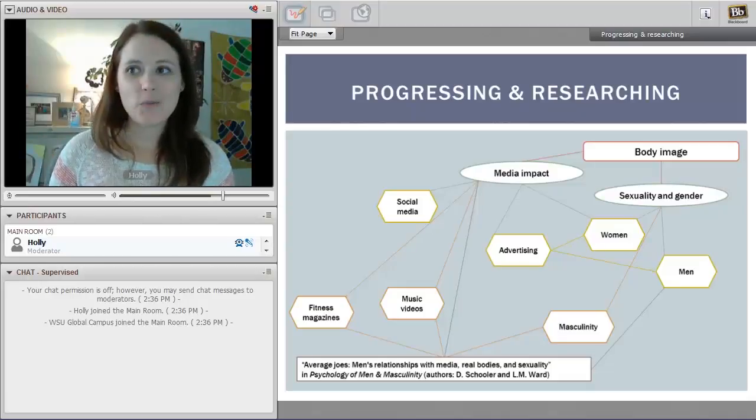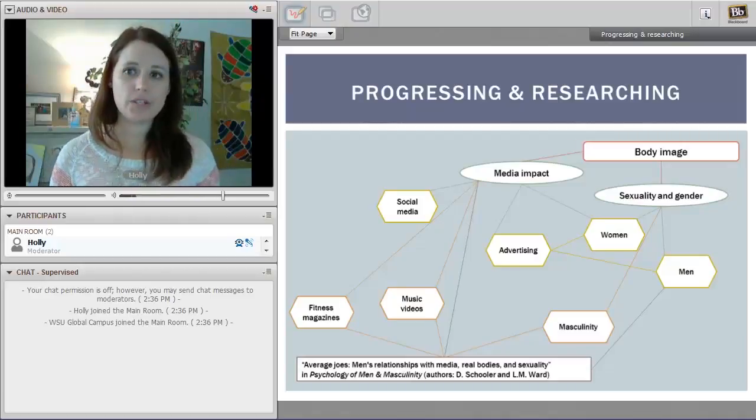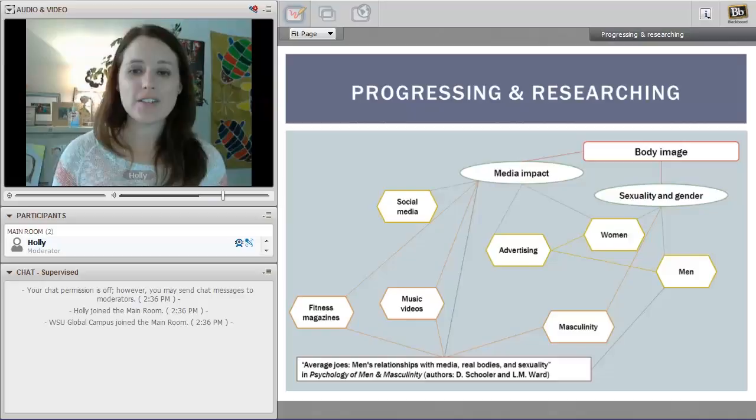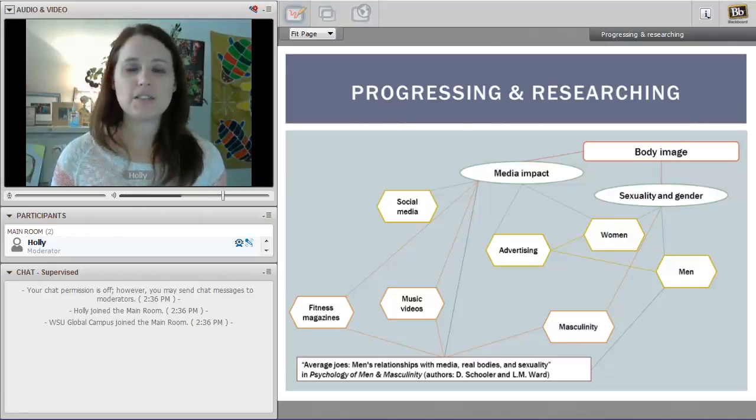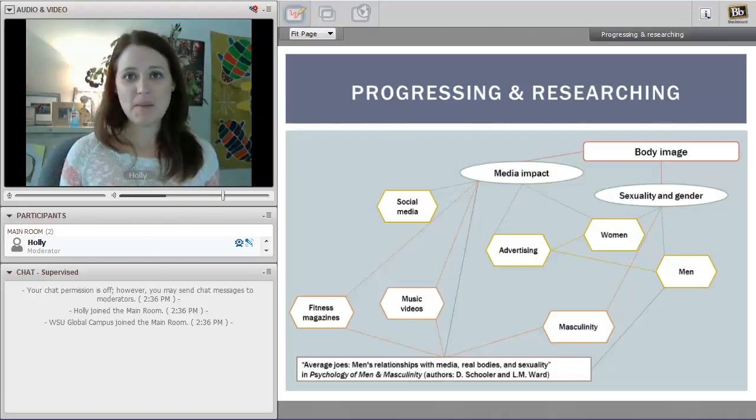So this is just a really great process, I find, for helping you get started with research. A lot of times we don't know where to start. We're like, okay, I know I have to do this research project, but I have no idea where to get started. I think I want to write about this topic, but I'm not sure. And mapping is a great way to help you organize your thoughts on something and then start to incorporate the things that you're finding as you learn more about a topic and as you learn how you want to narrow that down potentially into something smaller. So that's the process of mind mapping.